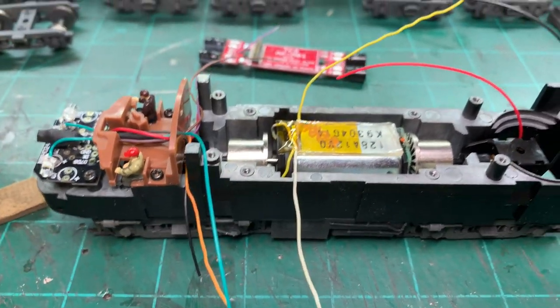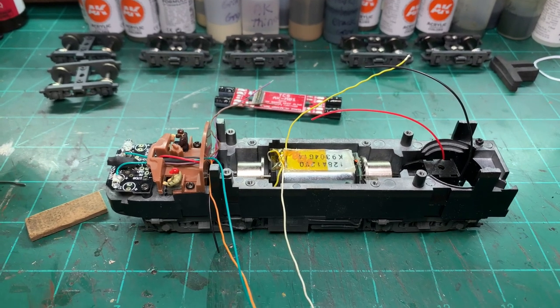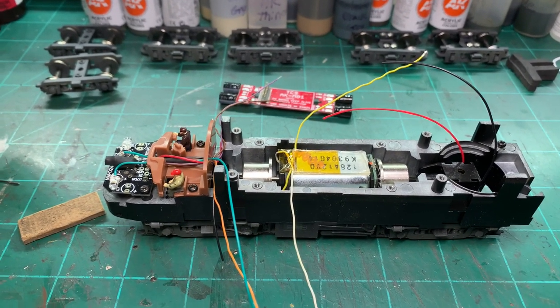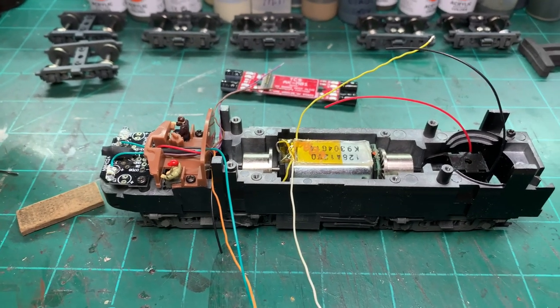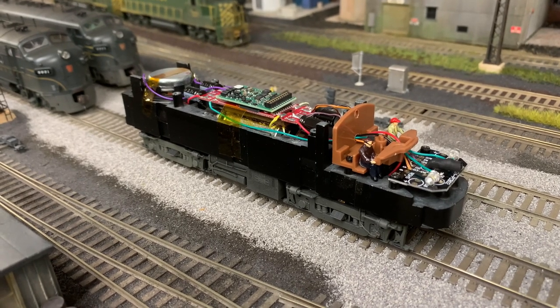So we're getting there. All right. So I'm going to take the B unit over and test it. Make sure it's all good to go. And then it's just a matter of doing the weathering on the shell for that particular unit.